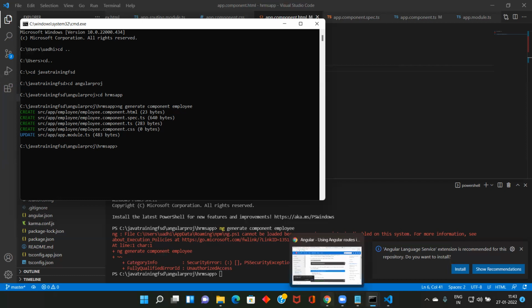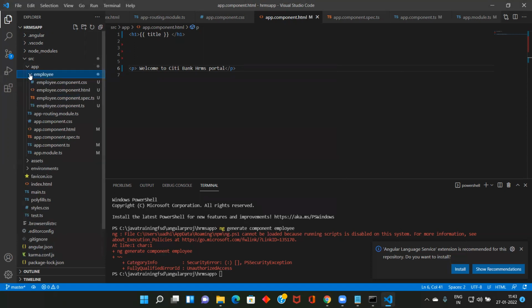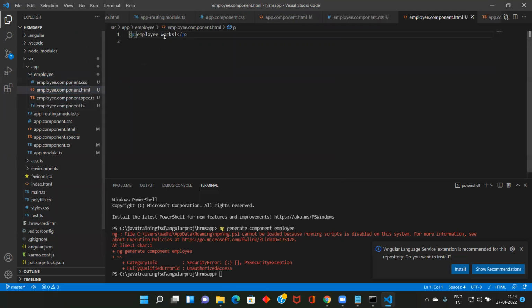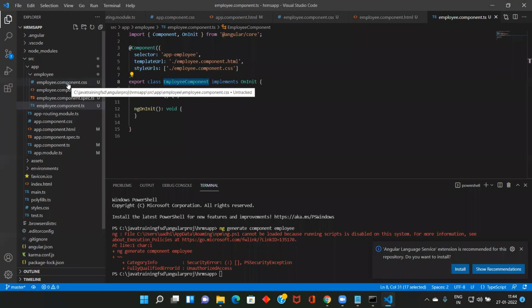So let me go to Visual Studio Code and refresh. See, an employee folder is created. Another module called employee is created, with CSS, HTML, and employee files here. So here, employee component, routing, leave that routing.